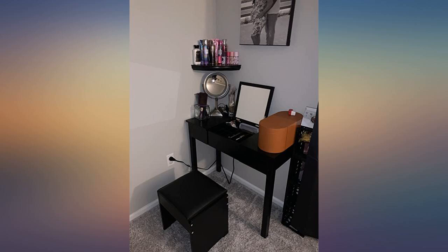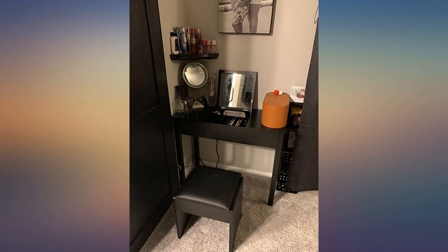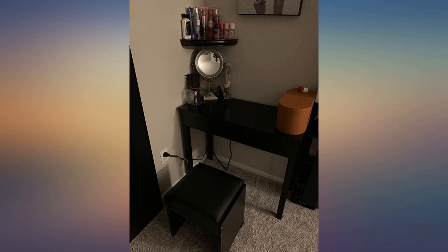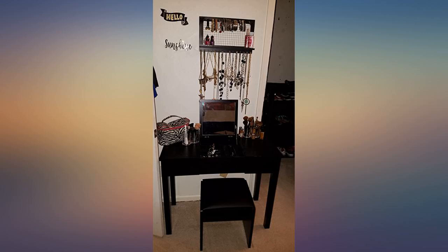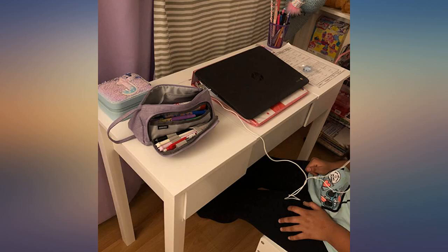I have had it for some time already and love everything about it. I must admit I was a little skeptical about purchasing this vanity because a lot of the reviews mentioned it coming damaged. I decided to take the chance and I'm glad I did. It came earlier than expected, in perfect condition. With the exception of getting the seat cushion screwed on, it was very easy to put together. I have enough space for everything and was able to organize exactly the way I wanted, and I couldn't be happier.